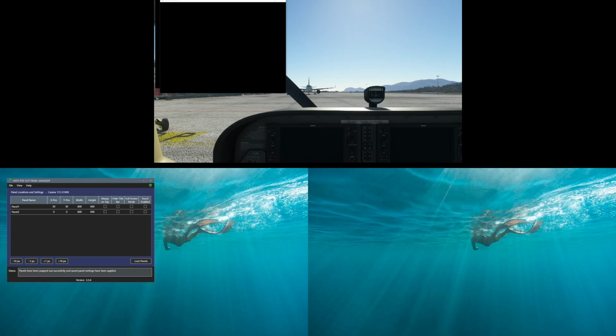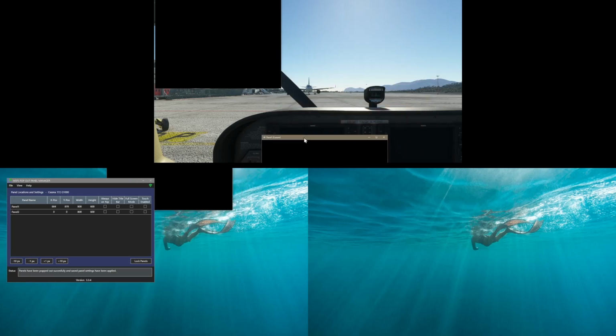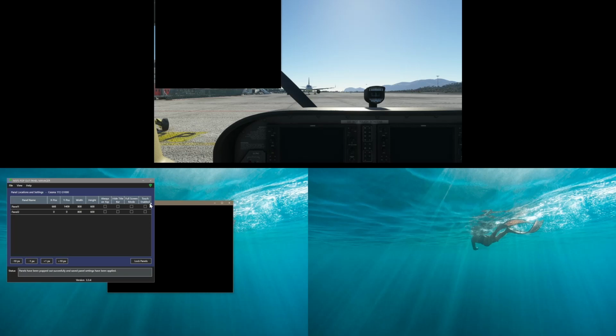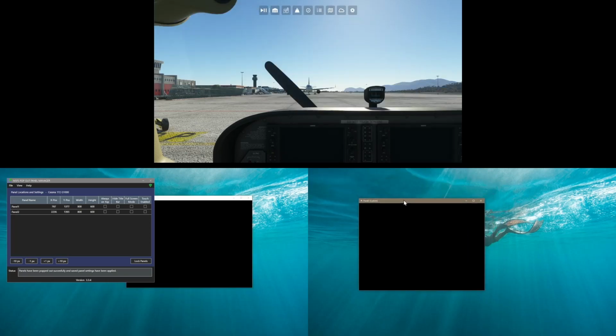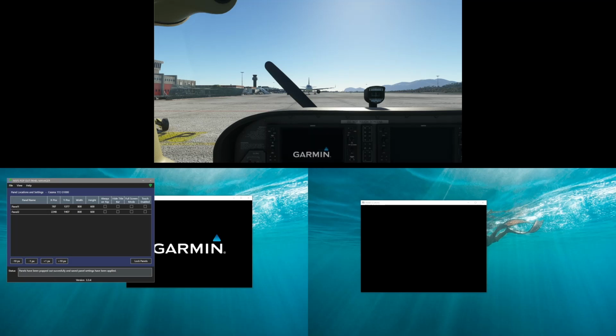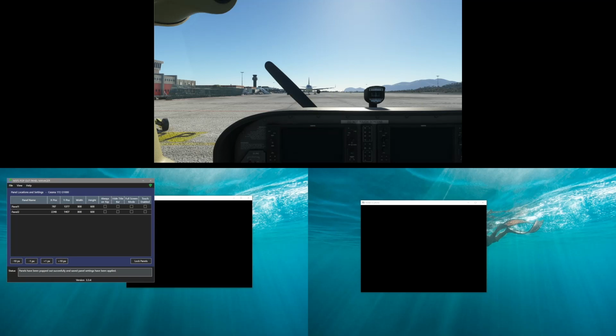So you can see there they're named panel 1 custom and panel 2 custom. 1 obviously equates to number 1 here, so that's our PFD. We're going to put that on here somewhere, and this will be our MFD. That'll be over the other side. Let's just power that up quickly and make sure they are what we think they are. Yep, there you go. So there's the PFD, and so by definition the other one must be the MFD.